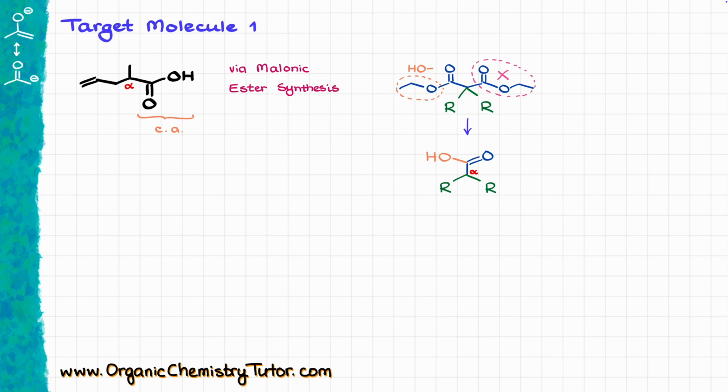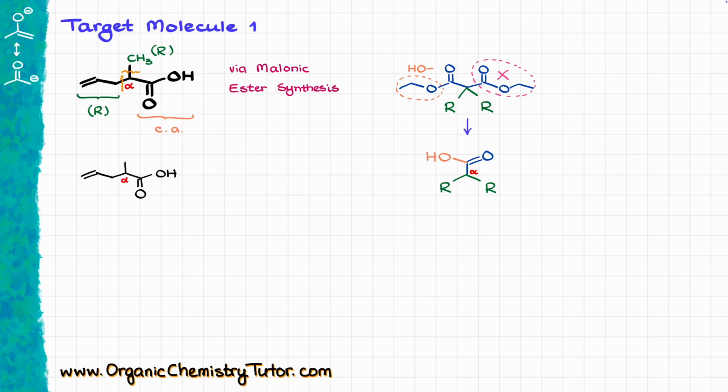However, I've made a new carbon-carbon bond right over here at the alpha position and another new carbon-carbon bond right over there. So this methyl group that I have on top, the CH3, that is going to be one of my R groups, and the allyl group that I have on the other side over here, that is my second R group. So using the retrosynthetic approach that I have just demonstrated, let's start by redrawing our molecule.